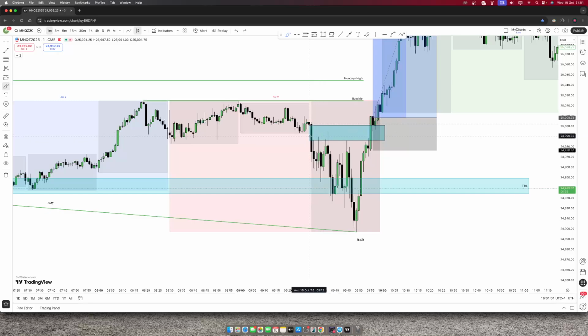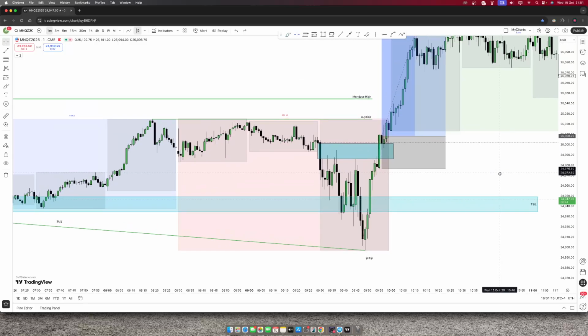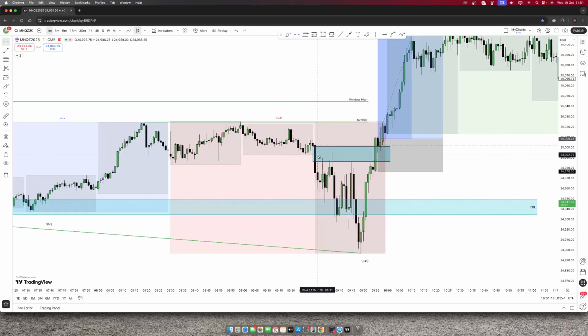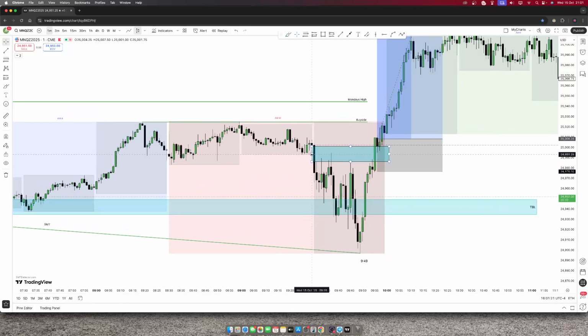However, I waited. I was a bit late to the party, but I waited because we saw that this fair value gap was inverted with this displacement candle. Now, when we displaced above this, this is my highest probability setup when it comes to my entries. This is my market structure shift pattern. You can see that we had sell side delivery here, then we had buy side, and then sell side again. And then when we had that buy side again, this then became a balanced price range.